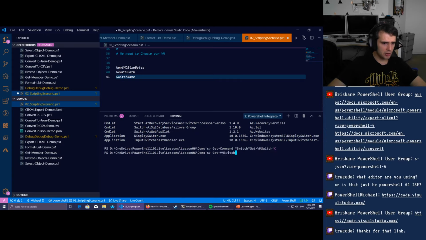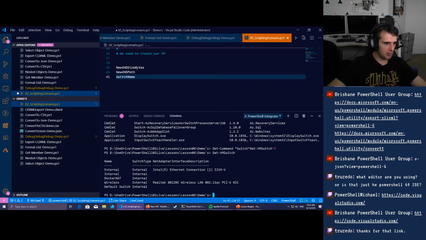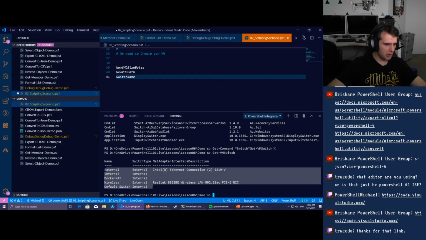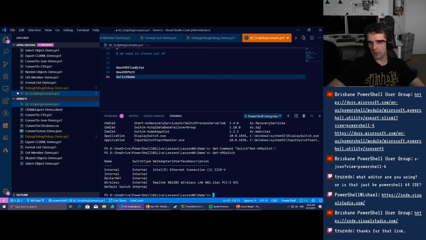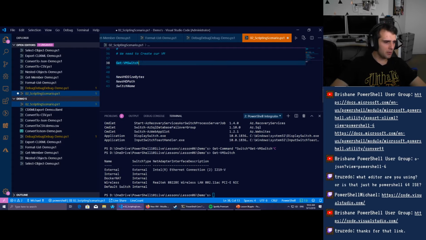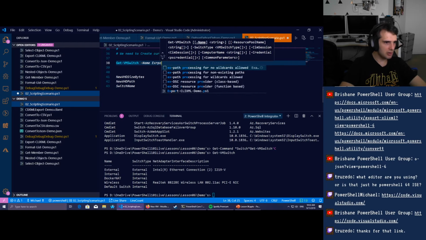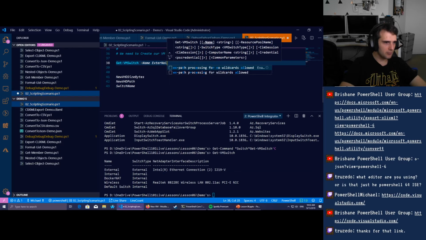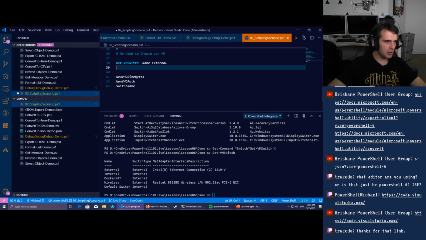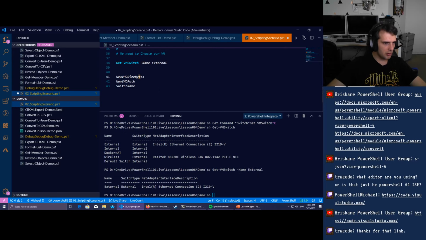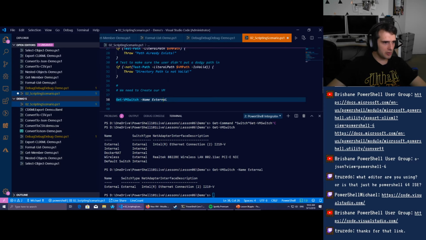So if we run Get-VMSwitch, once it decides to come back, okay, cool. You can see these are all my different switches, and we're just going to tag it to our external switch. So again, this is how I'm kind of working and getting around in PowerShell. So we've got our switch, and I'm just going to go SwitchName is external, and grab the entire item. Just make sure that works. Yep, cool. So we're just going to put it on like that.